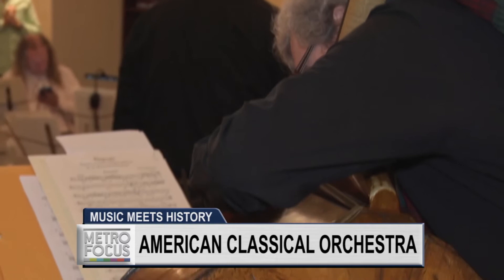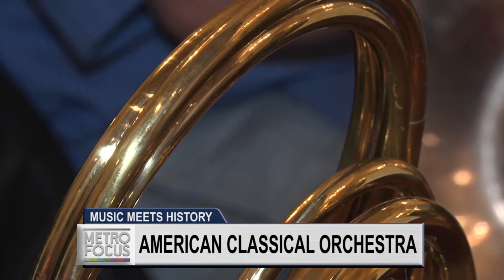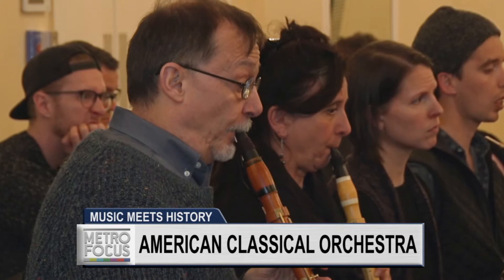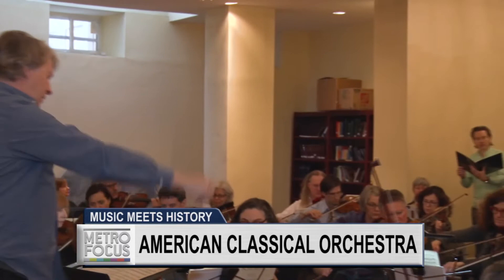Crawford says when the movement first took off, curious musicians who couldn't get their hands on original instruments turned to instrument makers who created exact copies of classical instruments being housed in museums. That meant musical groups like Crawford's were able to get their first taste of authentic classical music. At least speaking for myself and many other musicians, we were just astonished at the texture. The texture changed profoundly — this is a huge thing for a musician — because the natural blend of period instruments is, for me and many others, the greatest asset of all.